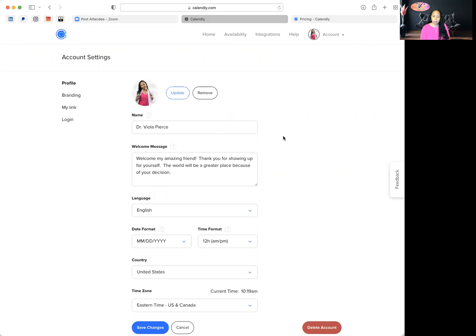And this is one thing as it relates to brand as well. When you're looking at your profile picture, you want to make sure that you're showing up as your best self, because people are 30% more likely to buy whenever you look good. That's just what that is. And so you have a welcome message, date format, time format, all of that. You want to make sure that you're in your particular time zone and not another one, because they may schedule a call and then your time zones are screwed up, right?